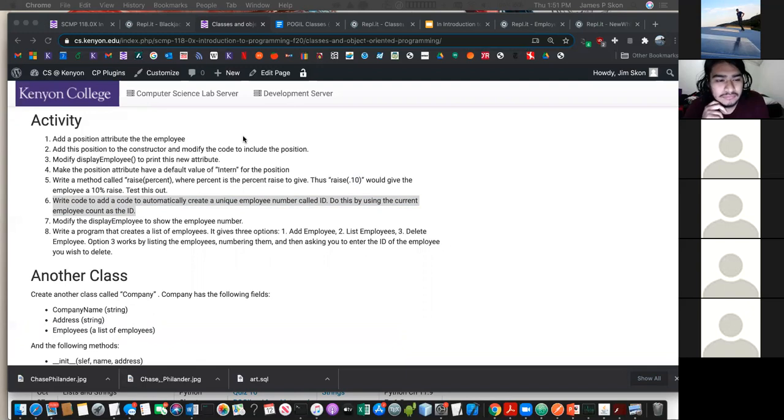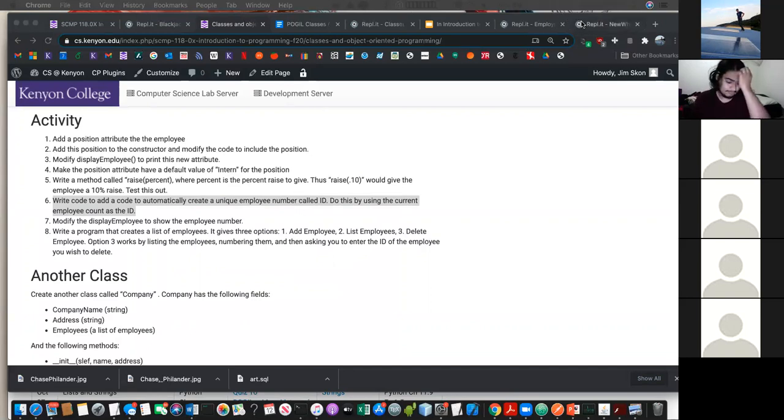Well, there's a variety of ways of doing it. One way, I guess we could ask somebody to give the number, but then you'd have to make sure you didn't use a number that was already in there. We could generate a random number, but how do we know we don't get the same random number that we did for somebody else? So what we're going to do instead is start with an employee number, and then we're just going to add on to it.